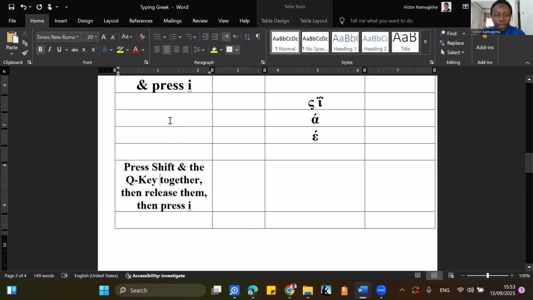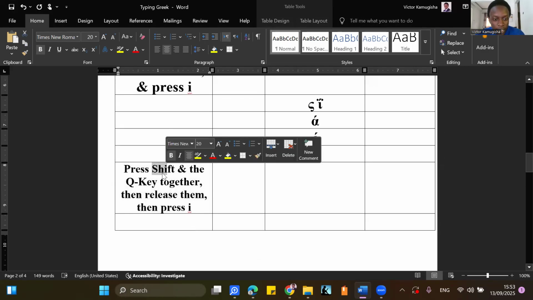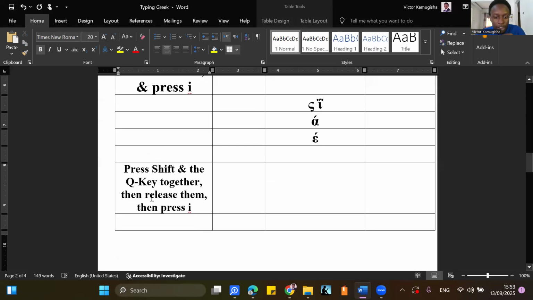So I press Shift and the Q key together, then afterwards I release them, then I press I.